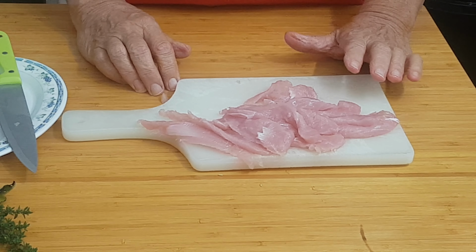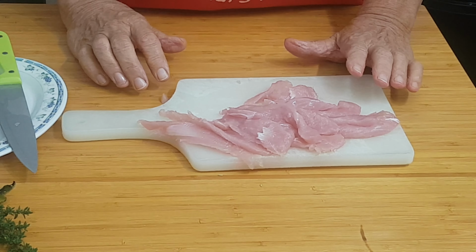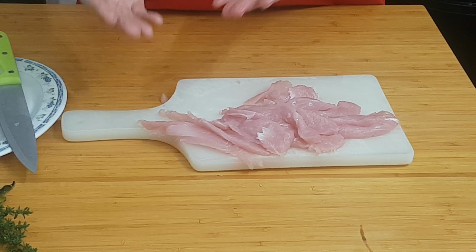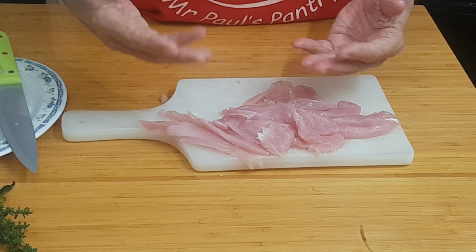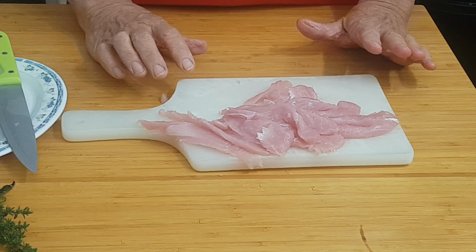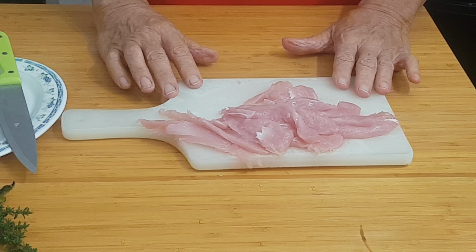And that's why we use the sausage meat, because sausage meat always, whoever makes it, always has a certain percentage of lean and a certain percentage of fat in it. That's how sausage works. That's why it's nice and juicy. That's why it's not like sawdust. Okay? So that's what we're going to do. So I've got that prepared now, and we'll go on with the rest of the pie.